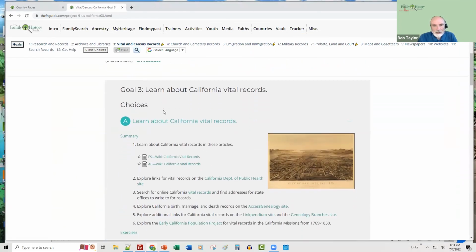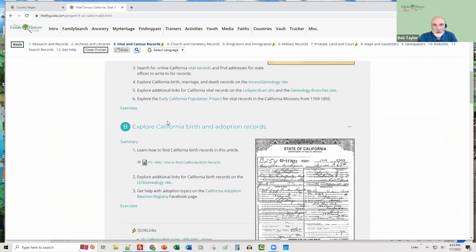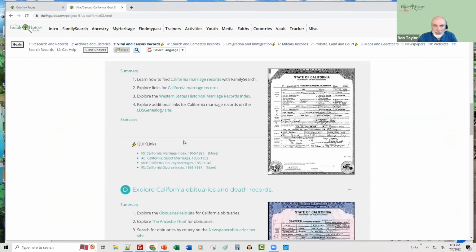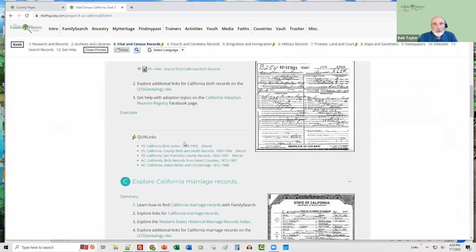And here we learned about vital records overall. There's birth and adoption records, California marriage records, and death records, and so forth. But you'll notice the corresponding lightning bolt here, there's a list of quick links. And a quick link basically is a link that takes you directly to a record collection search screen.